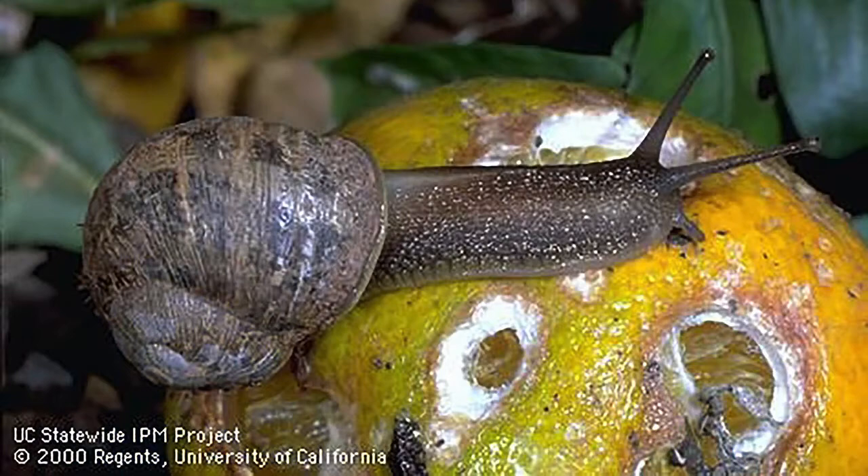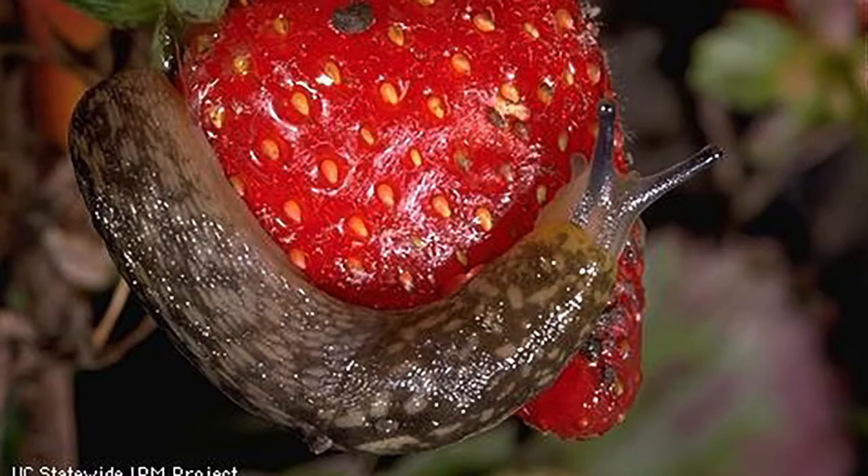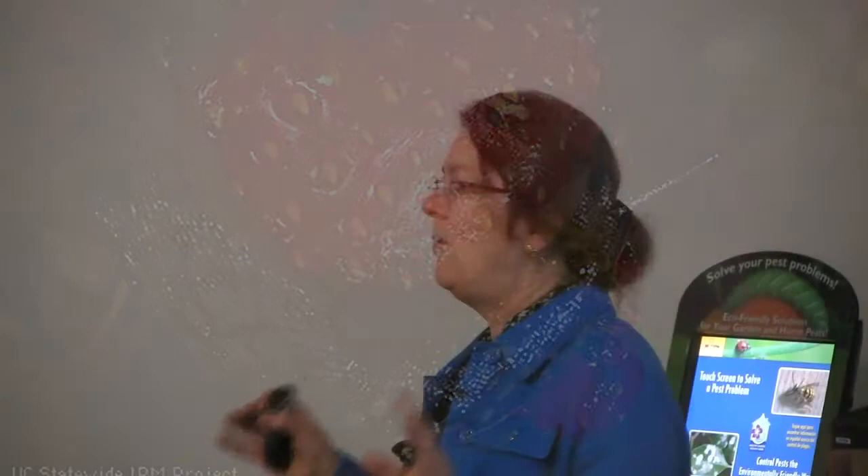The slugs and snails that are problems — we do have native slugs and snails, but they're not problems in our garden. They're part of the ecosystem, they know what to do. These pest species came from Europe, like many of us. The brown garden snail was brought over as escargot, and you can still make escargot out of it — that may be one way to deal with the problem. Most pest slugs came over in the bottoms of boats from Europe, but they're here and we have to accept that we are providing habitat.